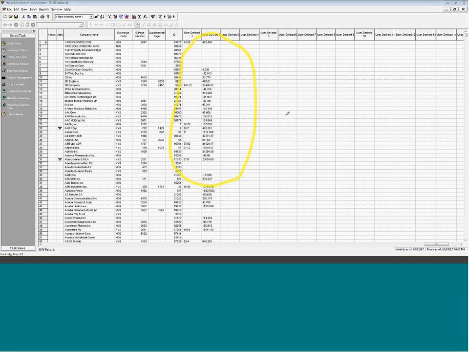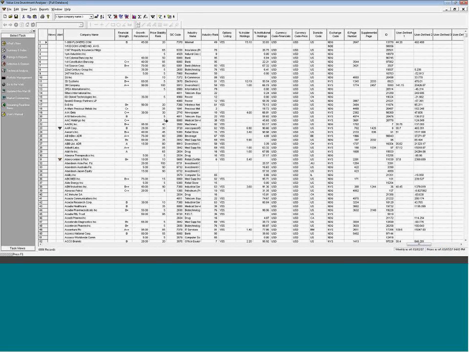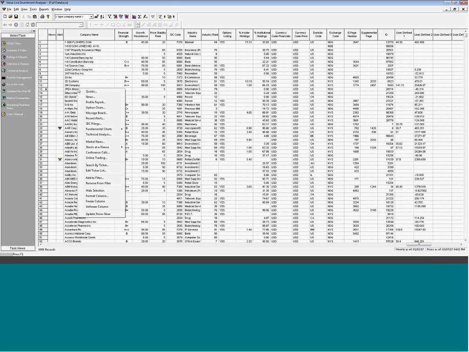So it's definitely not your average use. It's definitely used by those a little more astute at data and taking the data and manipulating it. But for those of you who are in that space, this is a really powerful tool. So if I just go back, you'll see now that user-defined field is there, and it'll stay there for as long as I want it until I delete the field. And as I scroll across, you see here's all the data. To get to any of the reports or anything else, I can click on the name of the company and then right-click. And if you notice the menu here, I have a whole bunch of things at my disposal.